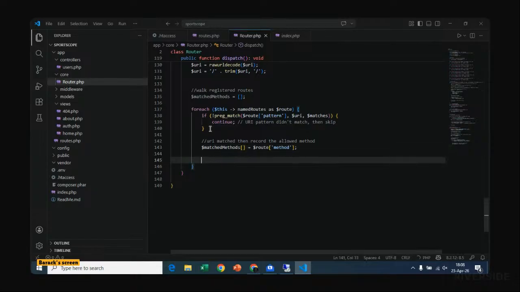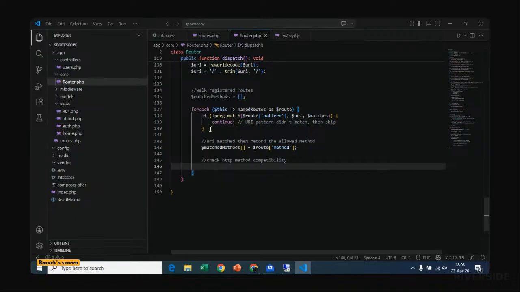Then after that we check HTTP method compatibility. We had mentioned that earlier.